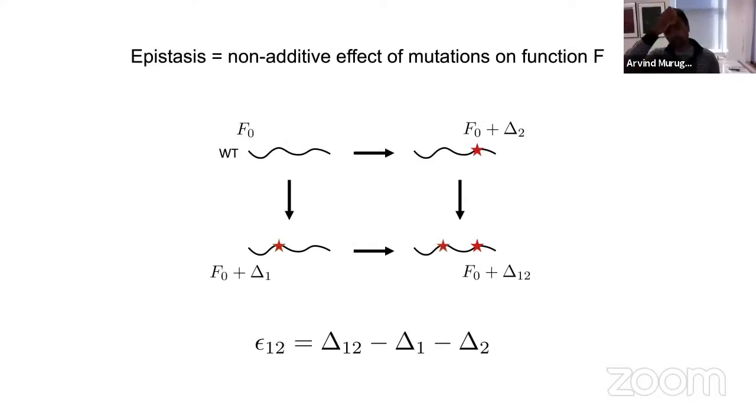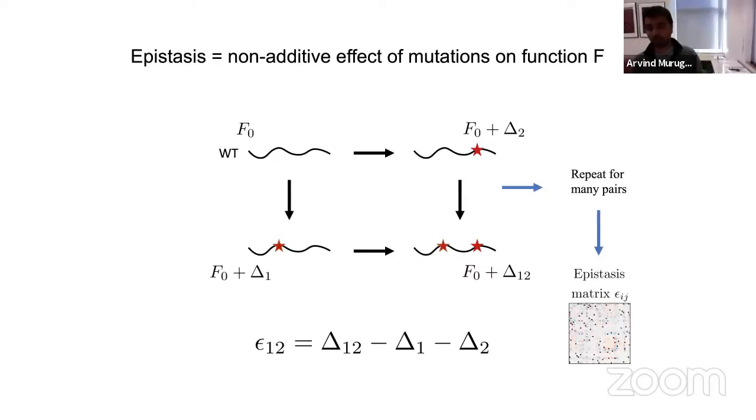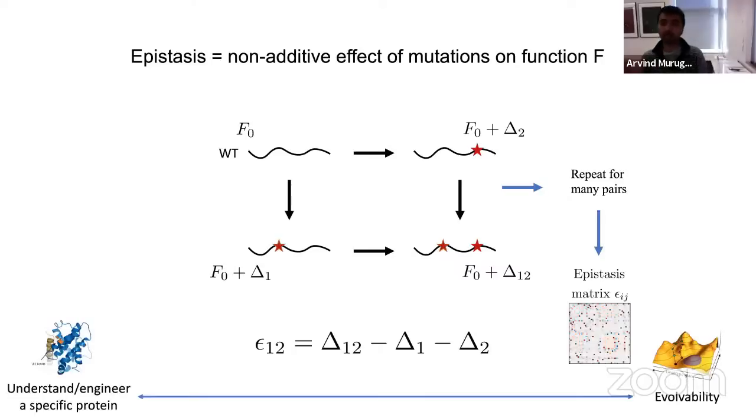So to be specific, this is about epistasis, which simply means the non-additive effect of multiple mutations. So you take a protein, you're interested in some function, catalytic efficiency, you make two single mutants, you make the double mutant, and ask how non-additive the effect was. You could do that pairwise, let's say for 10 different sites, and you make a matrix. At this point, though, it's important to think about why people care about this epistasis, because it informs what kind of experiment you want to do to test theories.